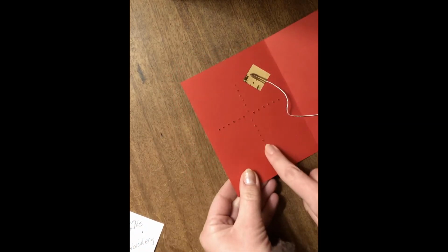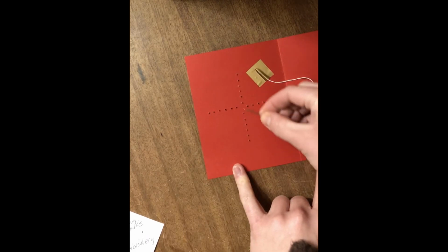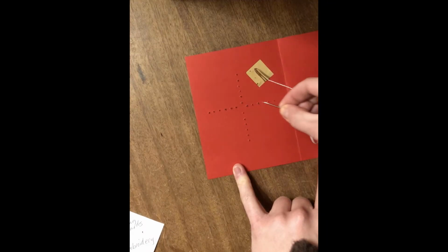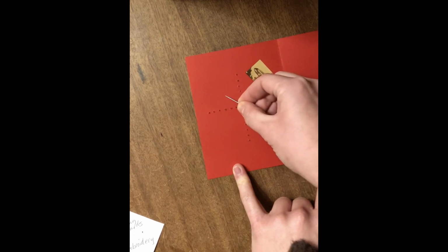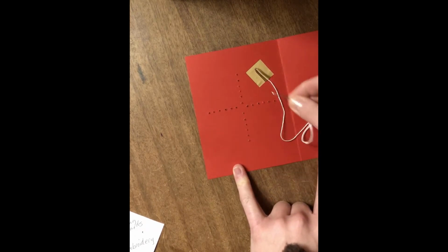Now looking at this cross, we're going to think of this in terms of quarters. Okay, and we're going to work one quarter at a time. First I'm going to work this quarter down here, then next I'll work that quarter opposite from it, and then I'll go to the other two. But first let's look at this quarter down here.